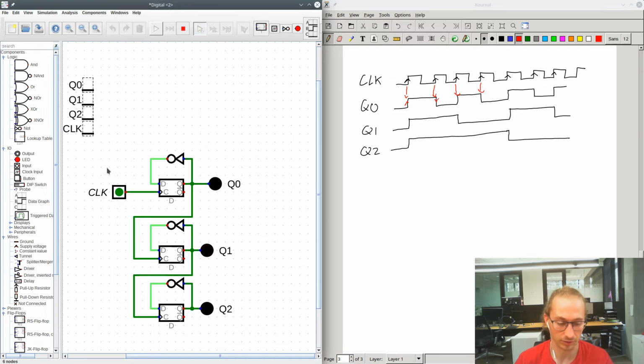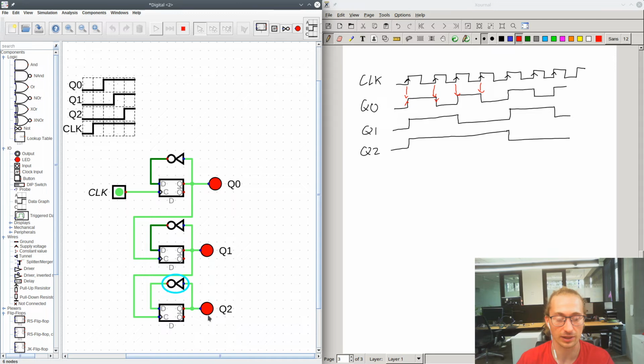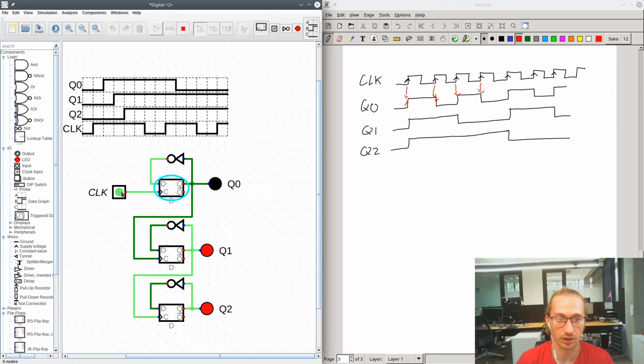So we turn on single step mode, and the clock line goes high. First Q0 goes high, and then just slightly afterwards Q1 goes high, and then slightly after that Q2 goes high. So you can see there's a sort of ripple, right? It flows through. And then if the clock line goes low and high again with this ripple effect, they're not all updating at exactly the same time, which is undesirable. So how do we fix this?